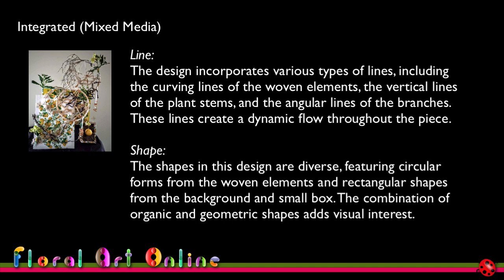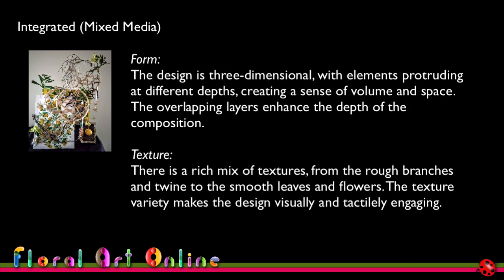The shapes in this design are diverse, featuring circular forms from the woven elements and rectangular shapes from the background and the small box. The combination of organic and geometric shapes adds visual interest. So it's a very measured comment from DesignEye. The design is three-dimensional, with elements protruding at different depths, creating a sense of volume and space. The overlapping layers enhance the depth of the composition.